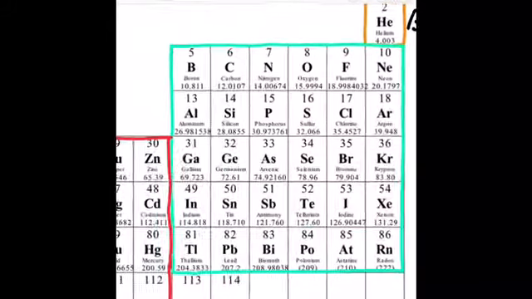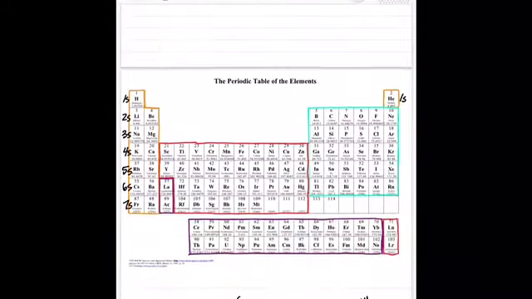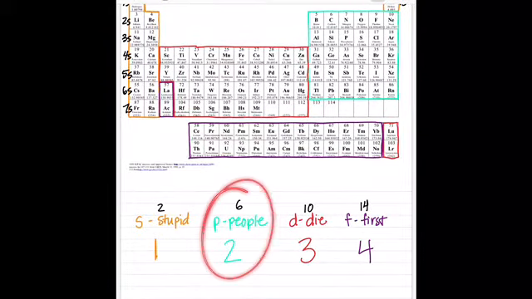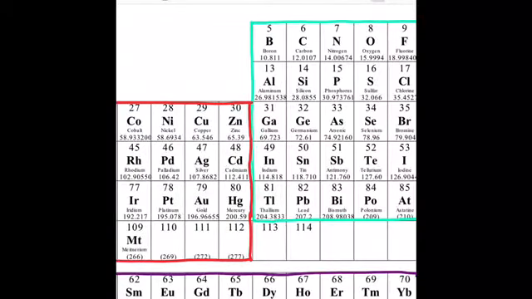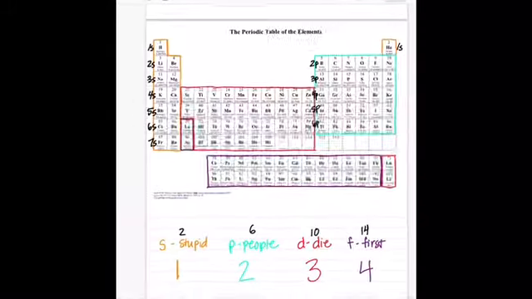All right, so now we can label P block. If you remember, P block is starting on number 2. The reason why P block starts on 2 is because 1P does not exist. If you say something is in 1P, somebody's going to look at you like you're dumb, because 1P doesn't exist. It starts on 2P, goes to 3P and 4P, and 5P, and 6P, and 7P, we never really get into there. I'm just going to leave it alone.